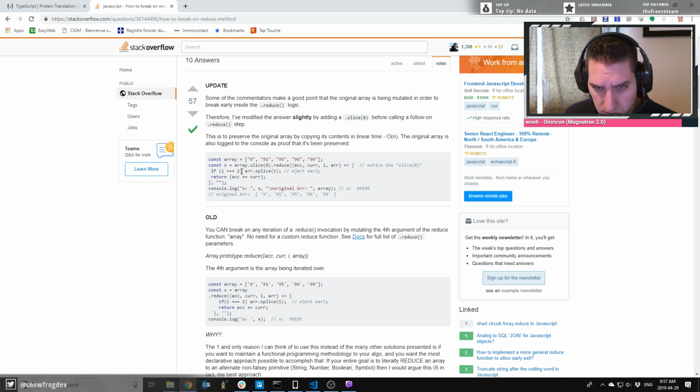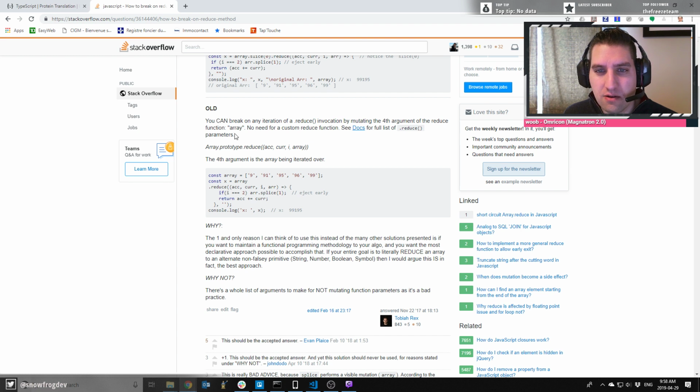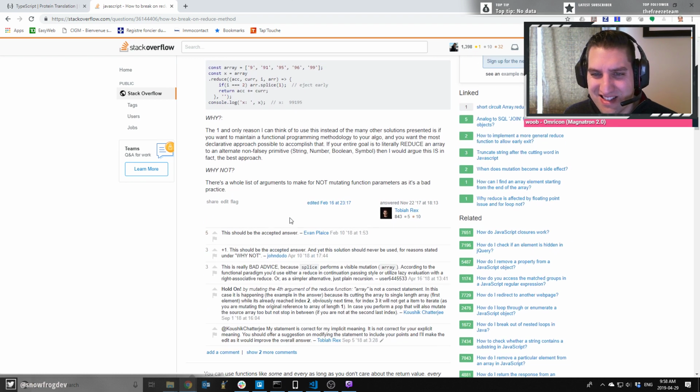If i equals array.length minus one, eject early. What? You can break on any iteration of a reduce invocation by mutating the fourth argument of the reduce function, array. The fourth argument of the reduce function, array. Right, okay. Yeah, that doesn't seem right.